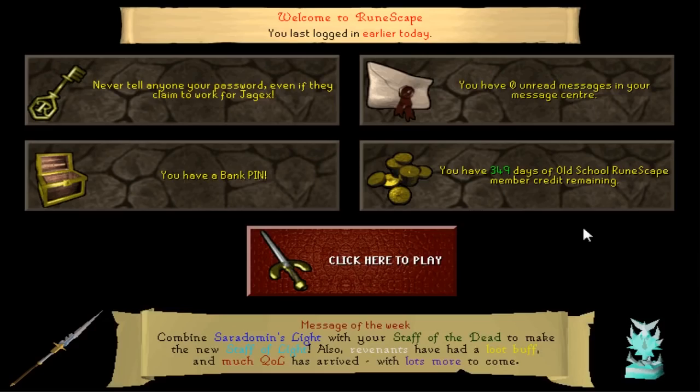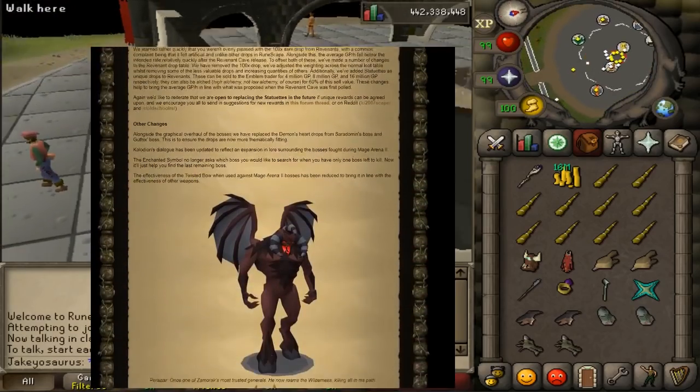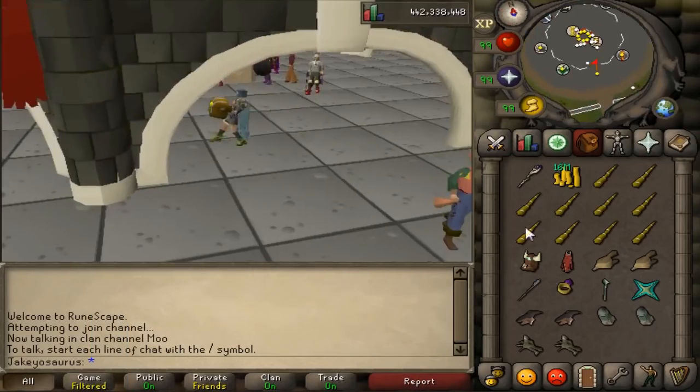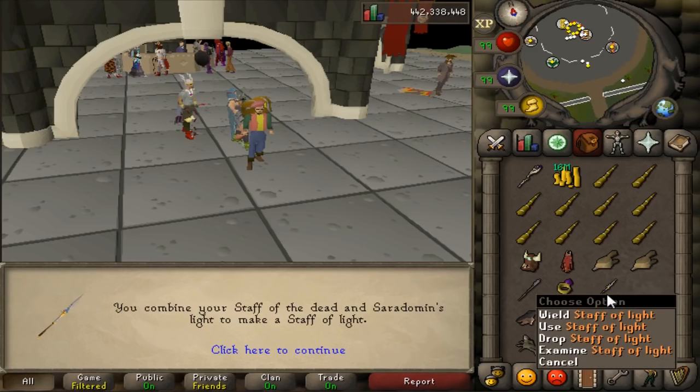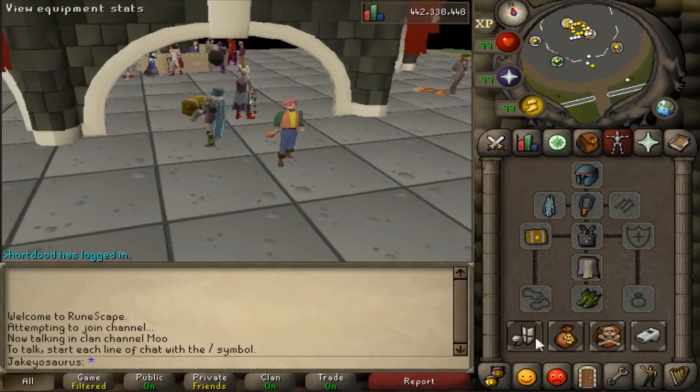My monies. Oh my goodness, there's so many PVM updates to cover. First of all, real quick, let me just look. Let's see, this Saradomin is like right here. Just slap, bam, Staff of Light. Easy. So they totally stole this from previously.